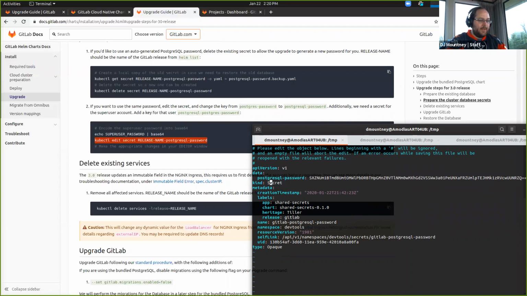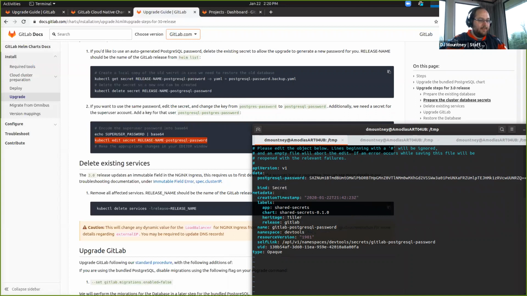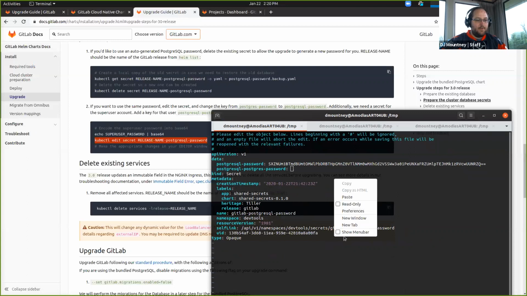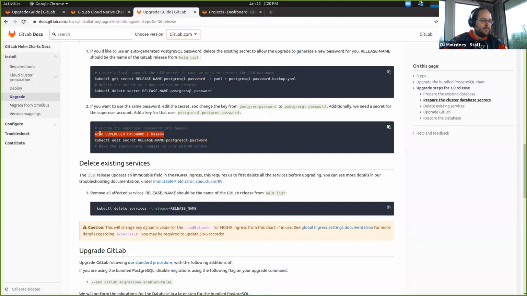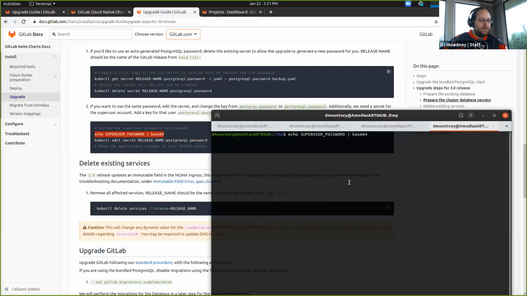And then they also want me to add a new key with new password information for the superuser.